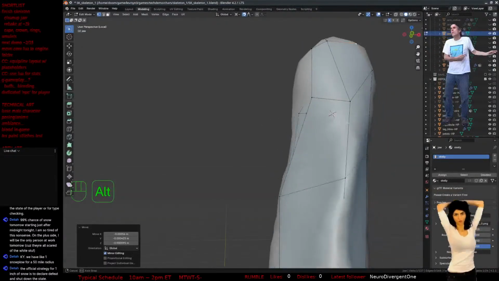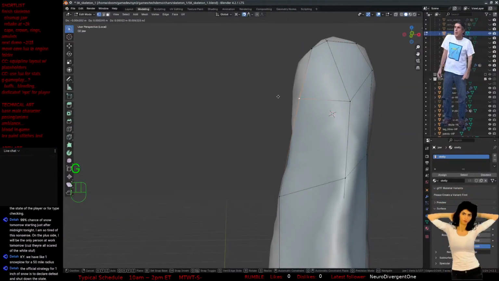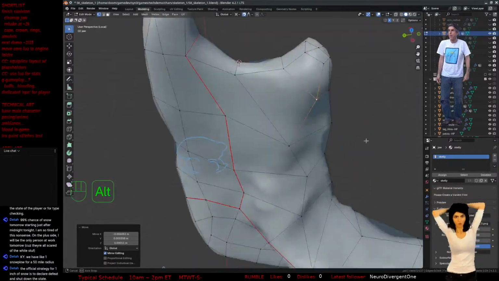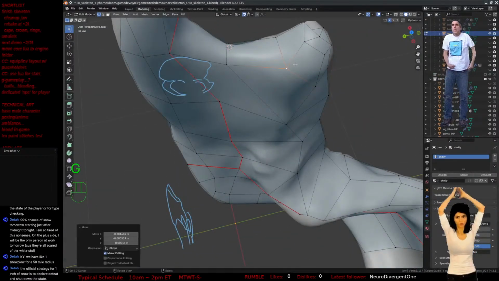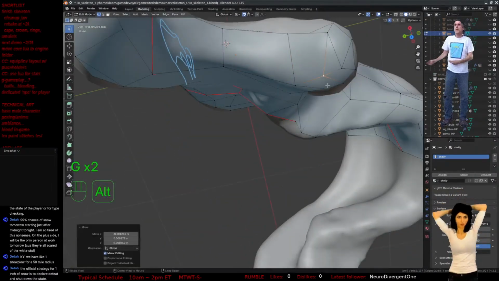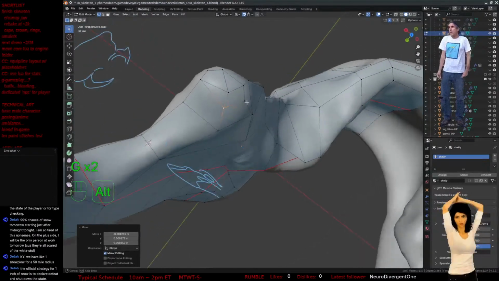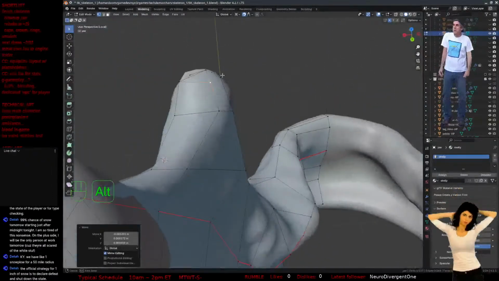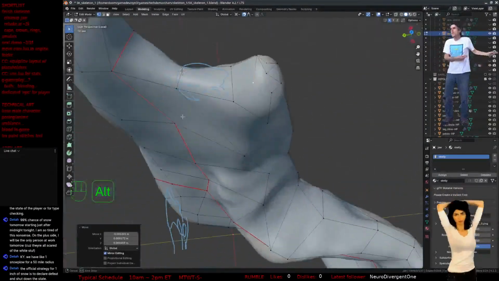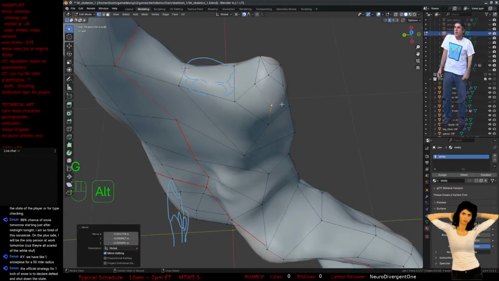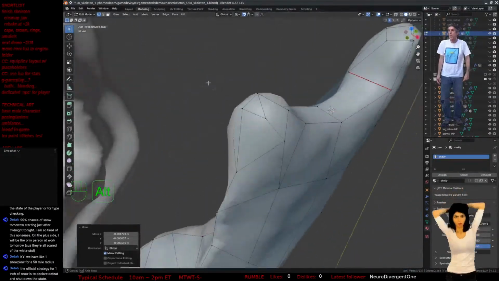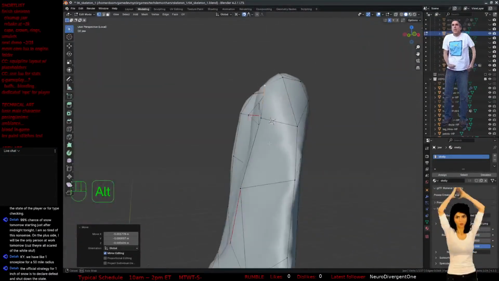So where this, just bring this over here. Bring that down there a little. I mean, that should do it, right? That doesn't really have enough definition to it, but yeah, it's getting there.